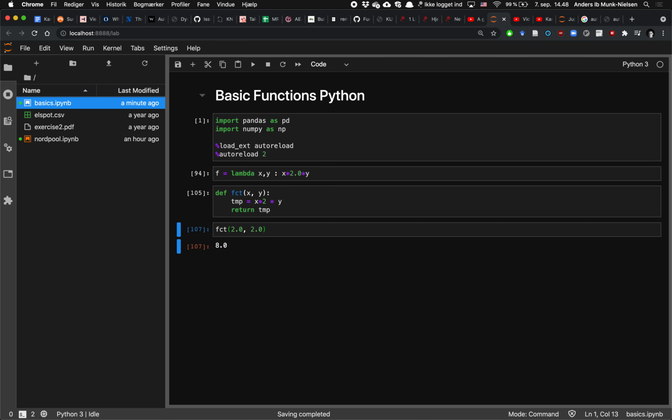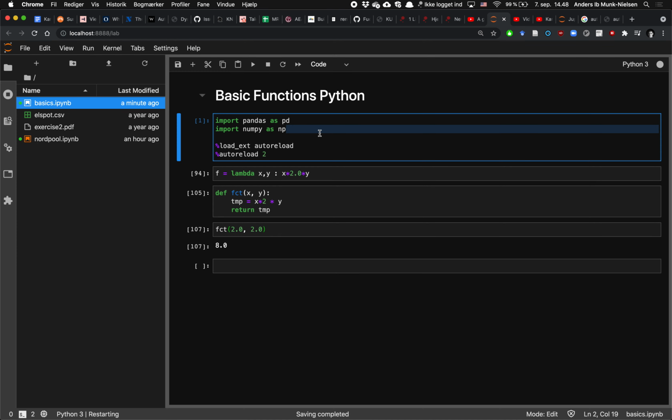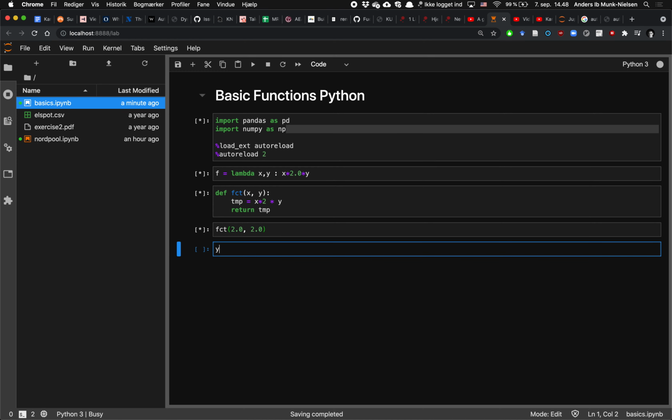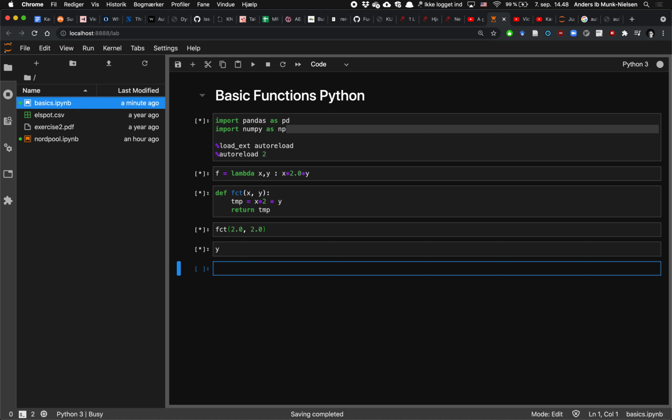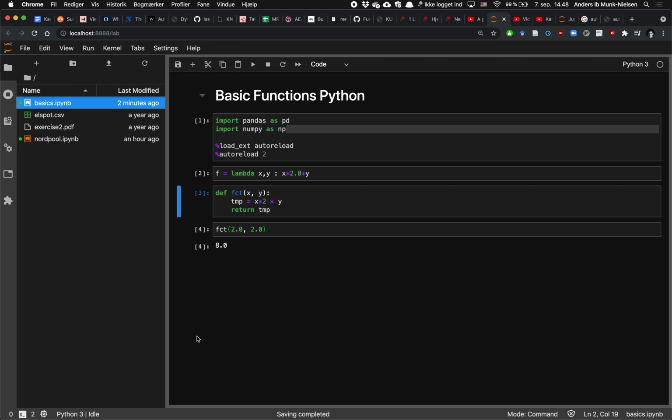And again, here oops, I actually had something in memory from earlier. Let's just restart my kernel here and rerun everything. What you will see now is that there's no y in memory. Also, y is not a variable that's been defined in the outside scope. It's just the name of the input here, and I can refer to it with the symbol y in here, but outside of the function scope it doesn't exist.